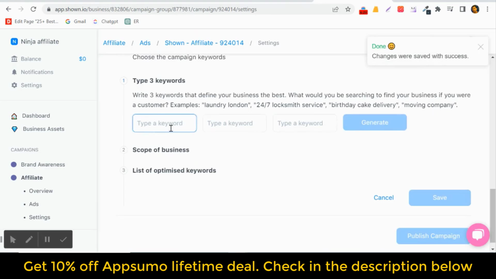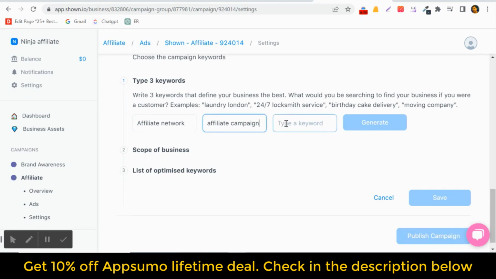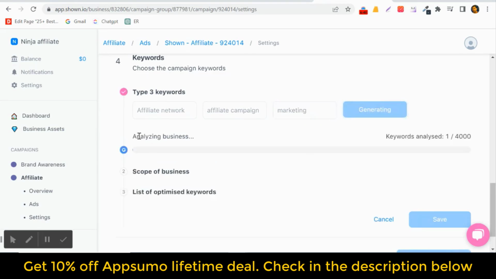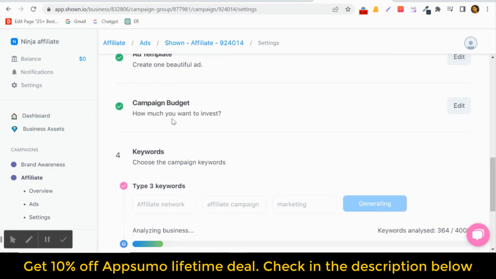And give keyword suggestions. So let's say affiliate network, affiliate campaign. Generate here. It is analyzing the business and generating keywords for this campaign.